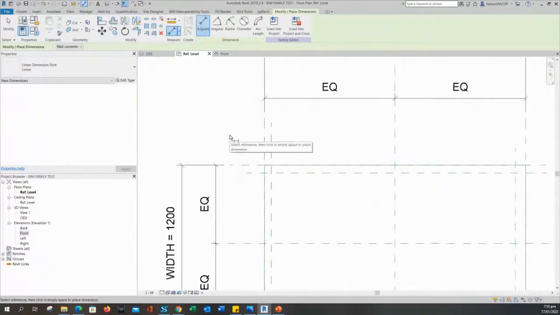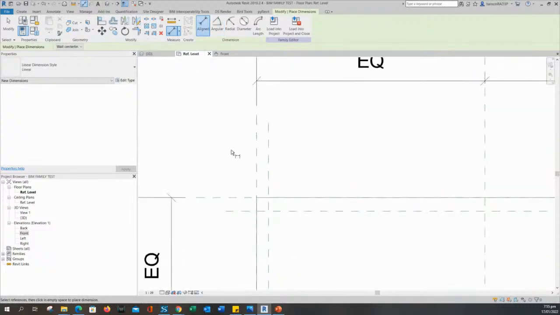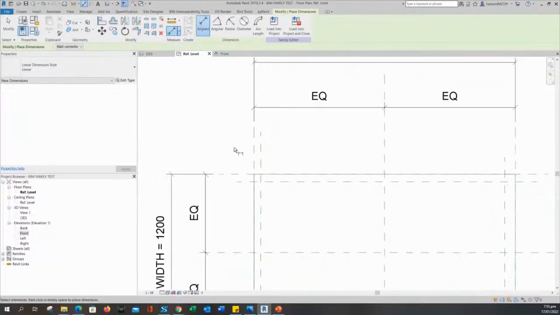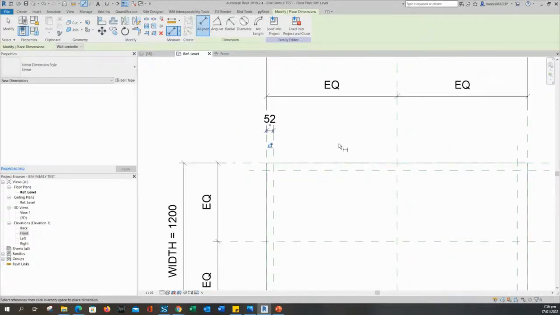and then I can add a dimension. Again, if we're adding a reference plane and a dimension, I will always refer it to the outer part, not here. So this one will be the main reference, and this will be the second reference.